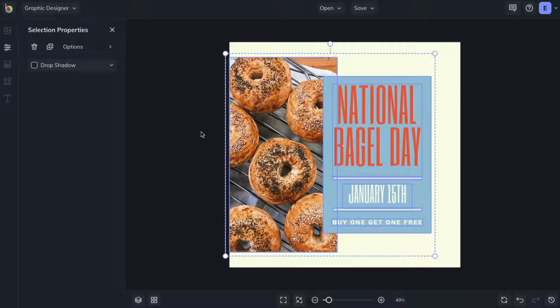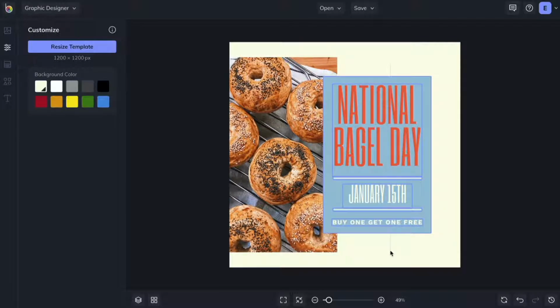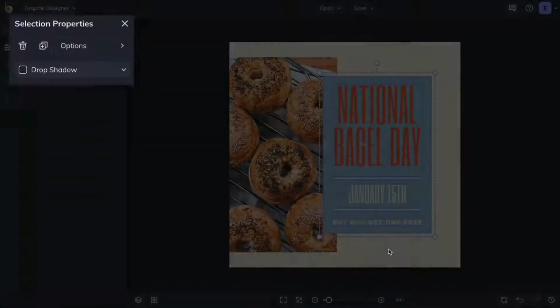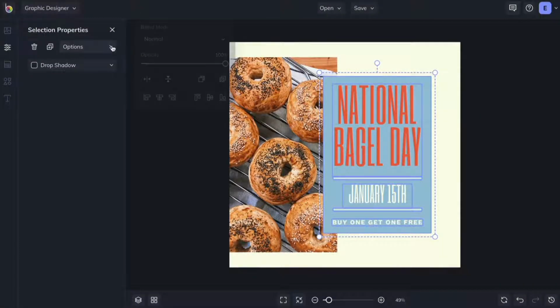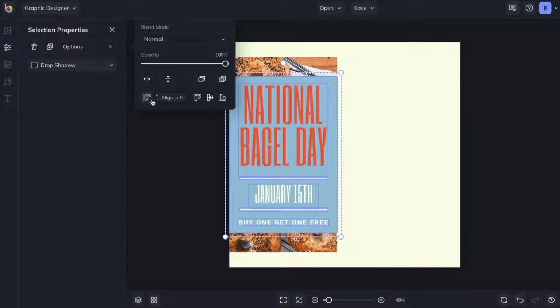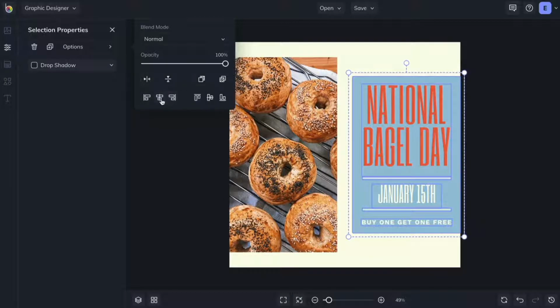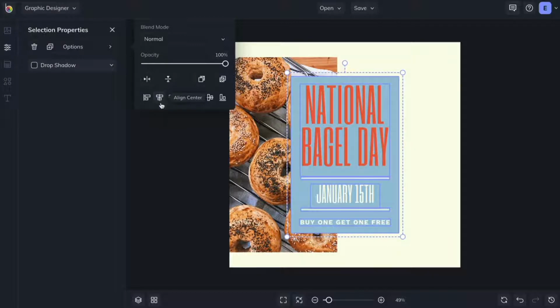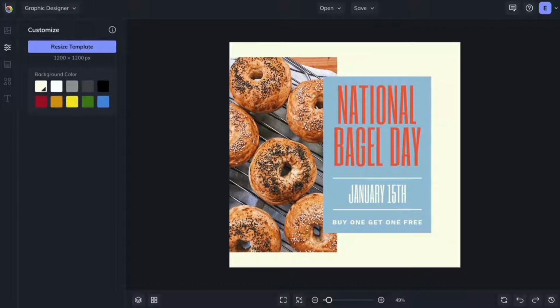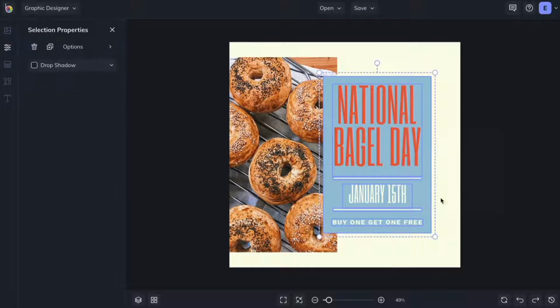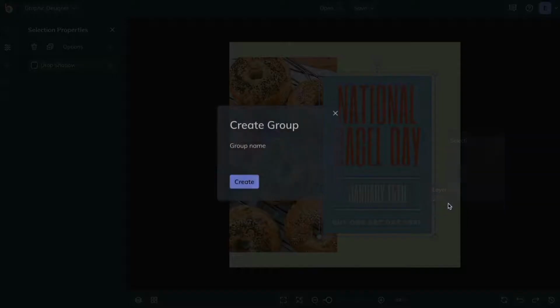And use the Selection Properties menu to make additional edits to your group. By clicking Options, you're able to adjust the blend mode, opacity, and alignment. Clicking an Alignment button twice will align your elements within the group. You can also save your selection of layers as a group to be accessed later. Right-click and select Create Group.